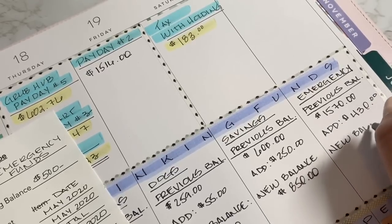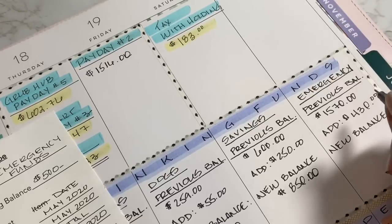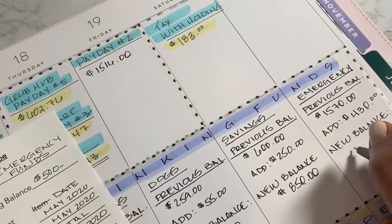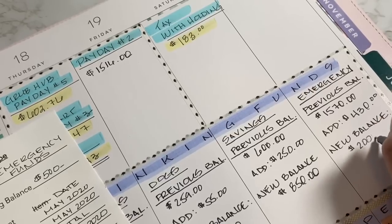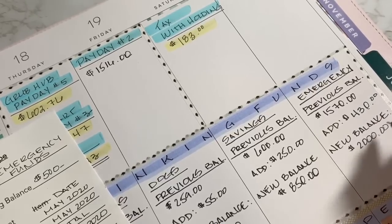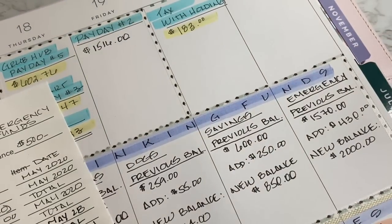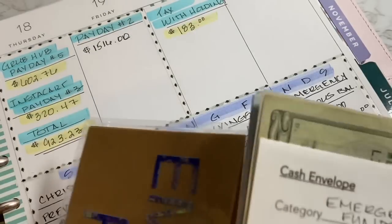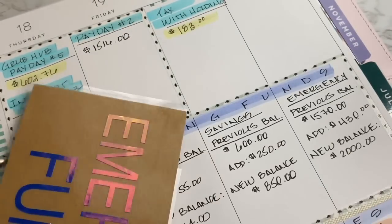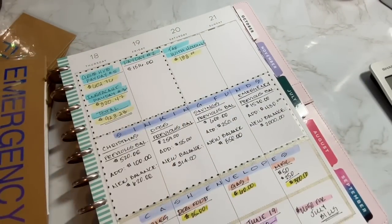I don't have enough money in the bank. We don't have enough saved up. We don't have that emergency fund that's so important for people. And there's a part of me that is mad at myself, and there's a part of me that's like, what's the point in being upset over it? Again, it's one of those situations where it is what it is, and we just have to deal with it. I'm going down a dark path, guys. I have to stop this.